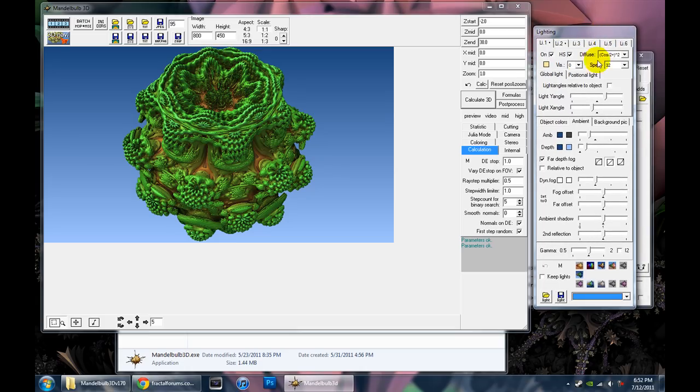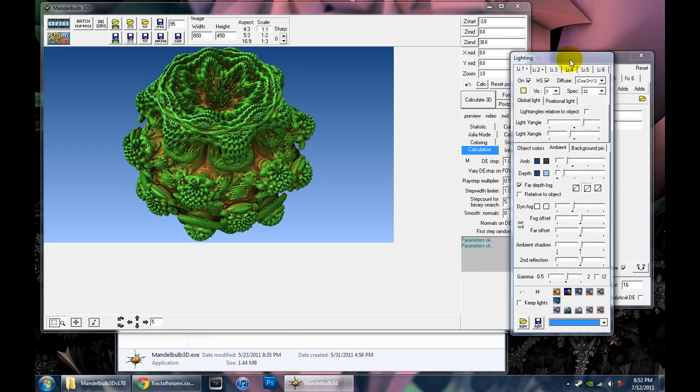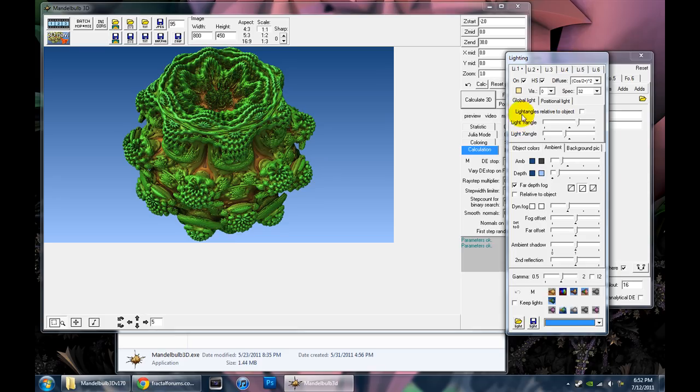And this time we're talking about the lighting, which makes much more sense to me than the coloring, so that's nice. It's pretty much a standard kind of setup for 3D lighting with a few options. You have six different lights represented by these tabs up here. They can all have their own color. All these settings are different for each light.